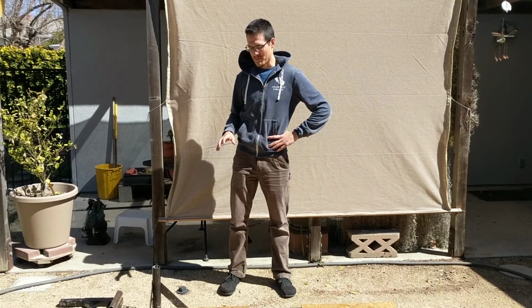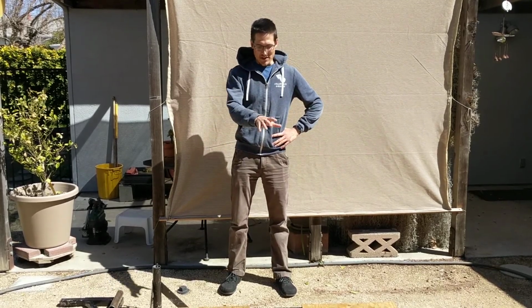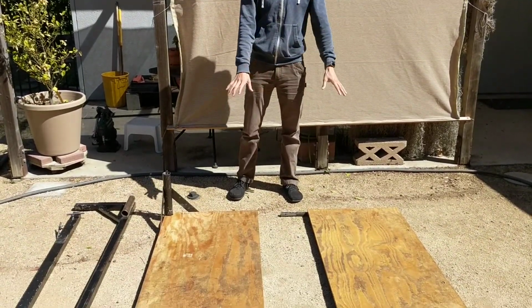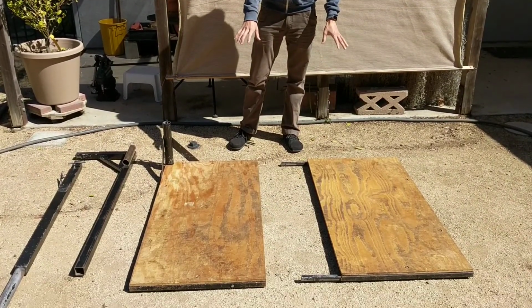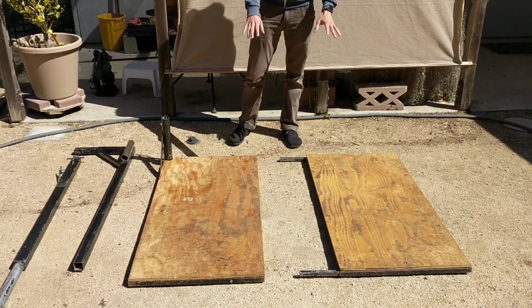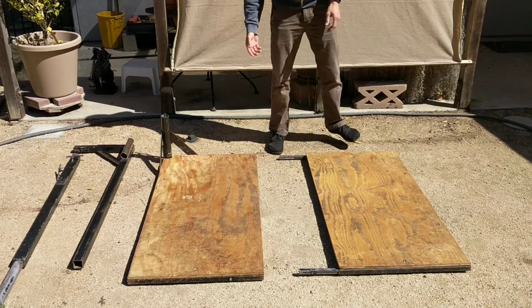So the basics are this. Down here we have the main parts of the stand. There are two halves here that you see the woods on top of, and those are the platform that I shear on. Underneath there's a metal frame that holds it all together.